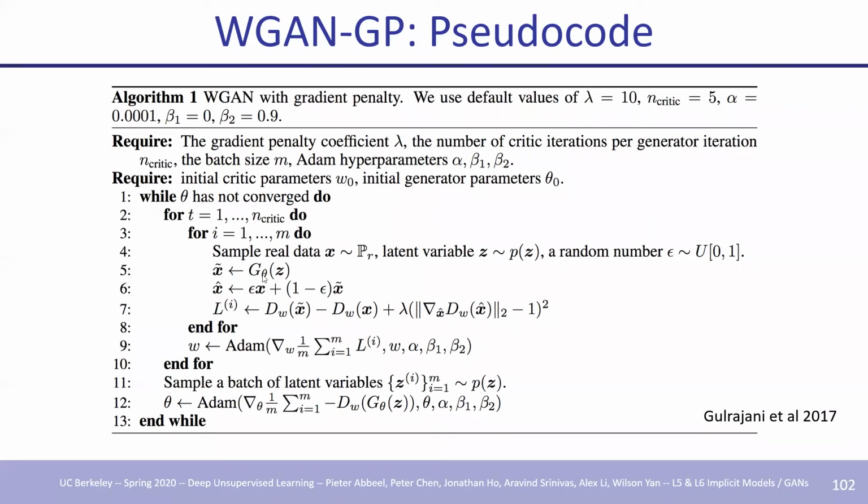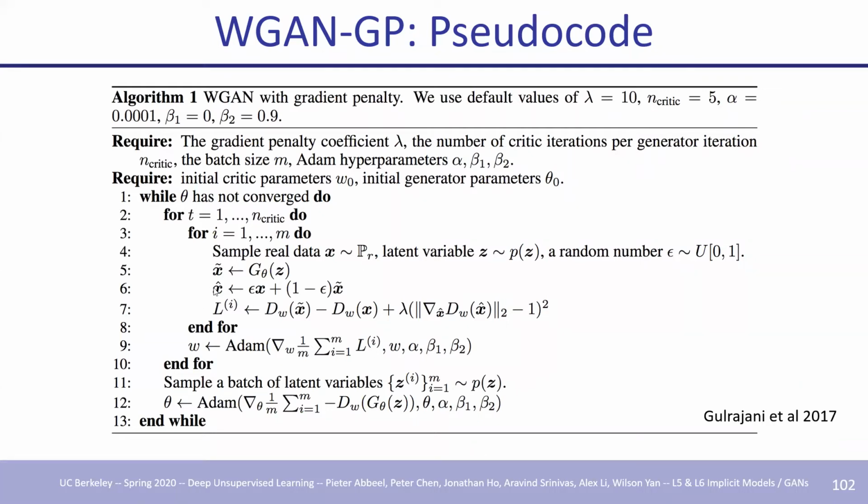but the difference here is we have x, the real data, the latent variable is here, and then we have to create x tilde, which is the generated, and then x hat, which is the combination of them, and then this one goes into the regularizer. And then apart from that, everything is the same.